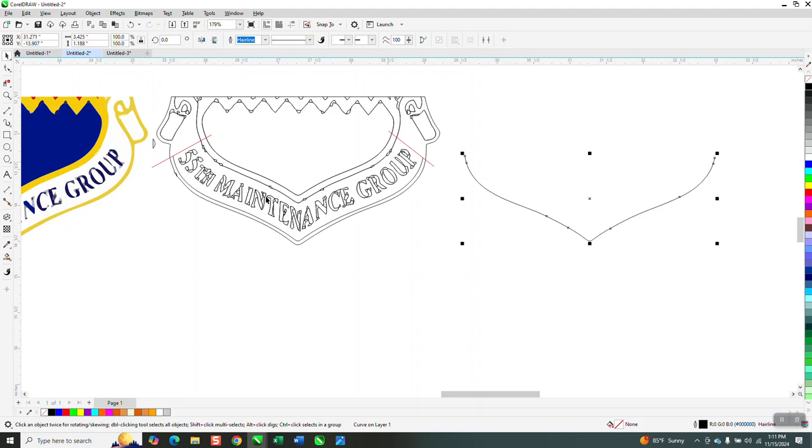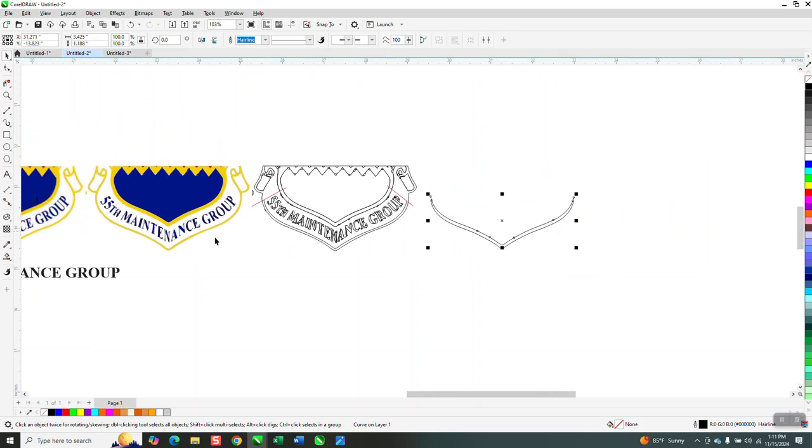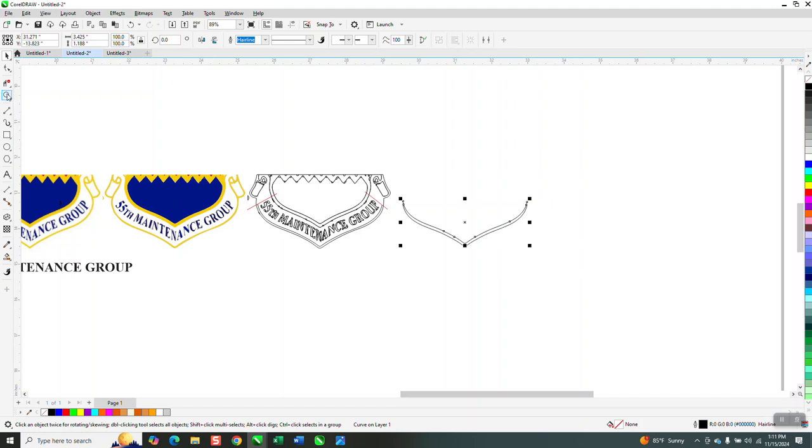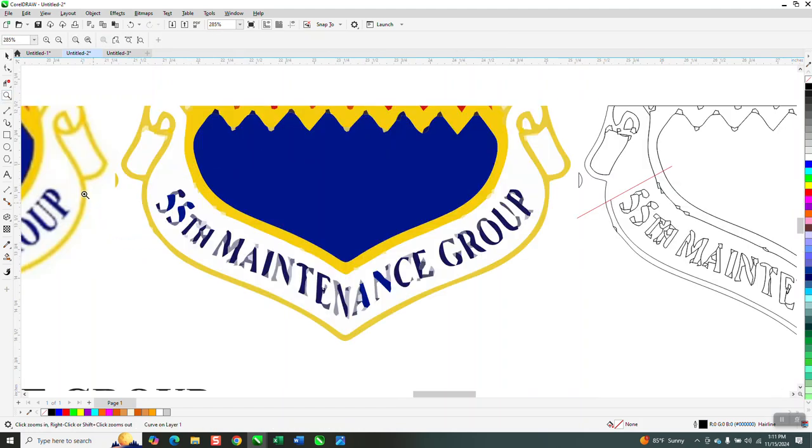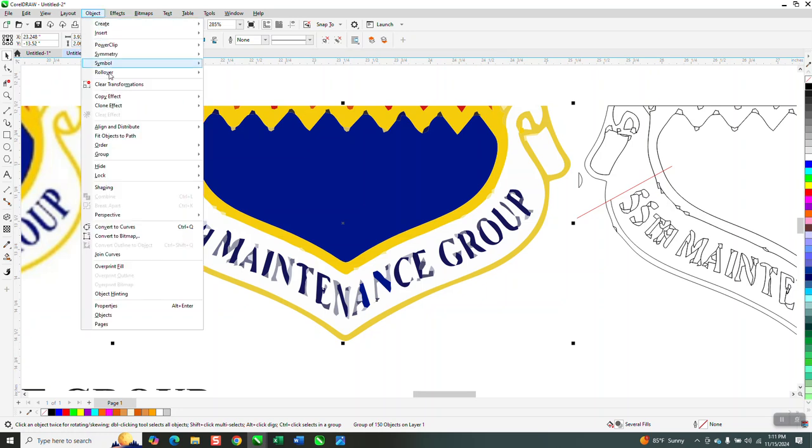Now, normally I would contour to try to get it in the middle, but it's a little difficult. And so all I'm going to do is Control D and make a duplicate. And while holding down the control button, I'm just going to move that up a little bit. And that's going to give me the path off the path so I can put it in here later. So while we're right here, let's do this.